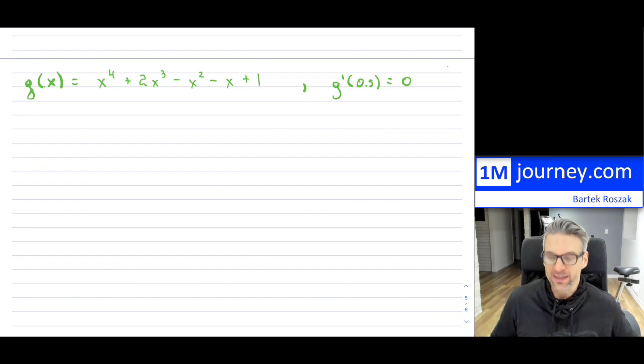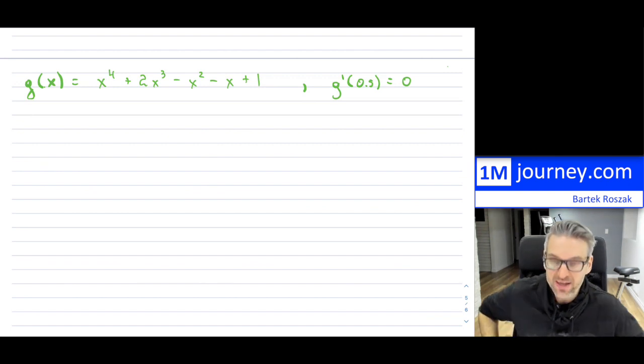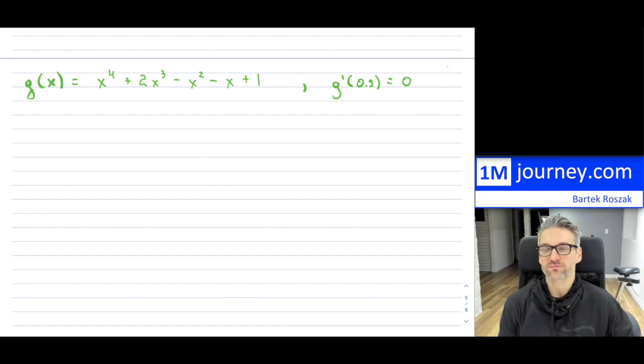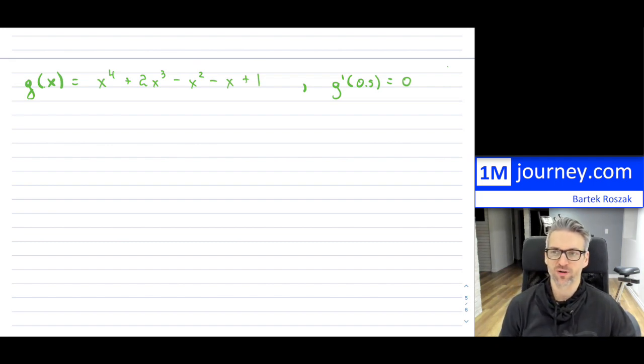Here's the second example. This one is not as easy because it's of degree 4. It's still a polynomial, so it's still pretty nice. Now, sometimes you get functions which may not be as nice, and then you're really stuck and you have to use visual tools and graphing tools, from calculators or applications. Anything bigger, it makes no sense really to do by hand, unless your teachers want to torture you or they give you some additional information.